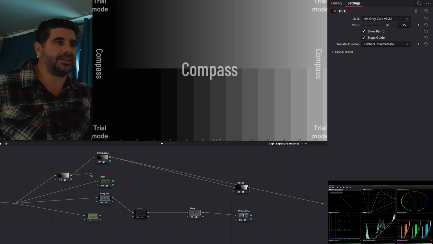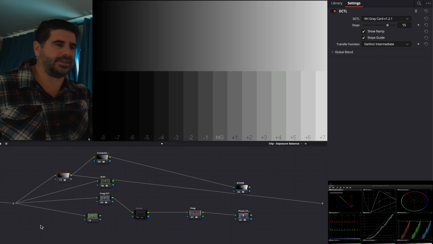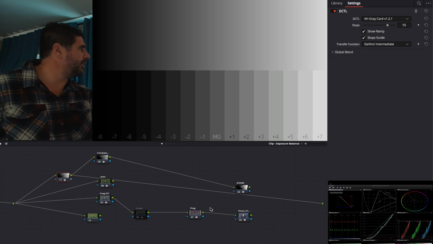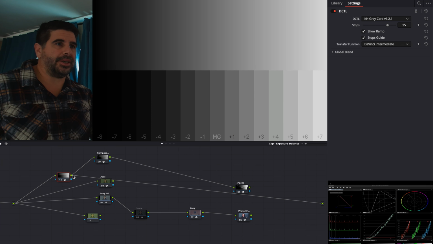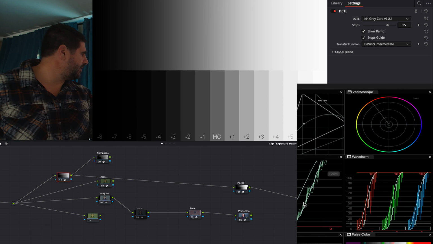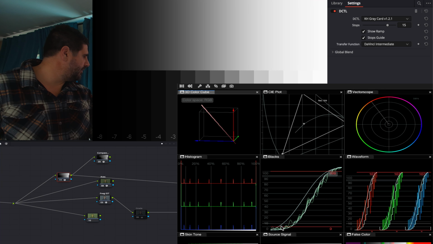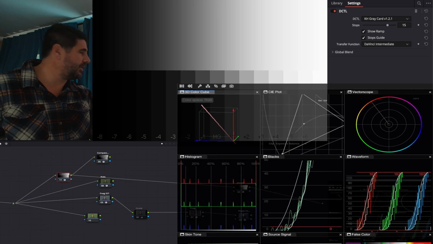So if we put this straight into output, this is just a linear straight curve. You can see, let's just zoom to fit. So it fits. You can see how that is set up. All right, like so. We have stops. It's a linear line on our scopes and everything like that. And we could put that straight into JP2499, and you can see what that's going to do there. And we get this nice little rise and everything like that. As we look at our scopes, and nice little curl off, that's from JP249.